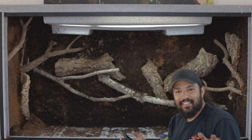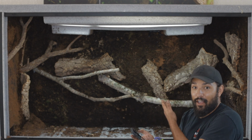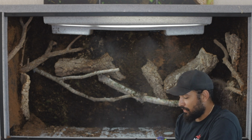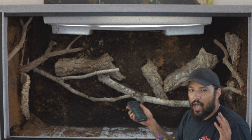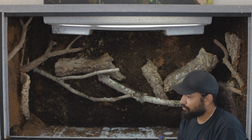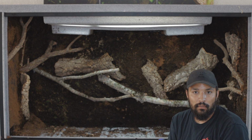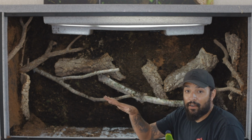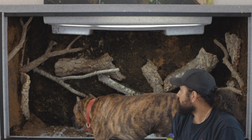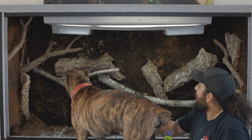Okay, as I was saying, it does work. I just use my phone, turn it on, and boom, there it goes. Now, I can aim the nozzles anywhere. I haven't really decided where I want to aim the nozzles yet, but I just wanted to show you guys that it does work and that it is working. So now that we got that done, now that the misting system works.